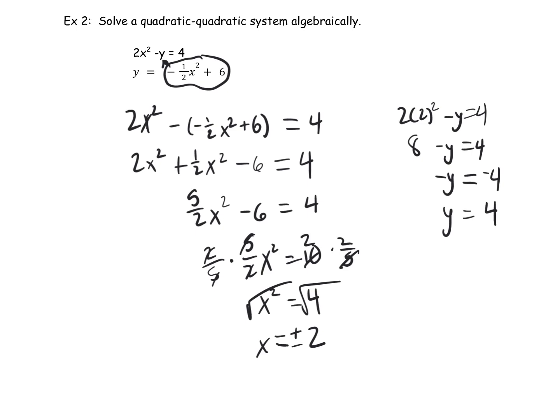Now, the other number to run through the equation is -2, but you'll notice the very first thing I'm going to do is square it. And so when I square it, that becomes the same as if I ran a +2 through it, because that was the first thing I did there too. So -2 squared is 4, times 2 is 8, 8 minus y equals 4. So we're back in the same place. So we don't need to run that through twice. We know that our y is going to be 4. So our solution set, our two solutions are going to be 2, 4, and -2, 4.